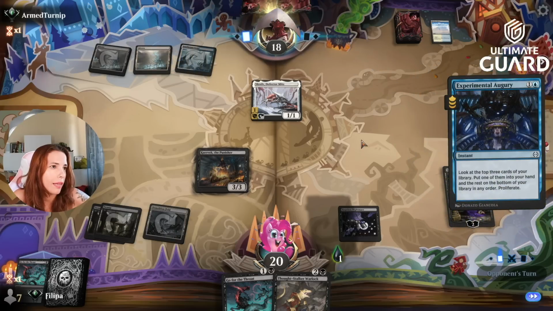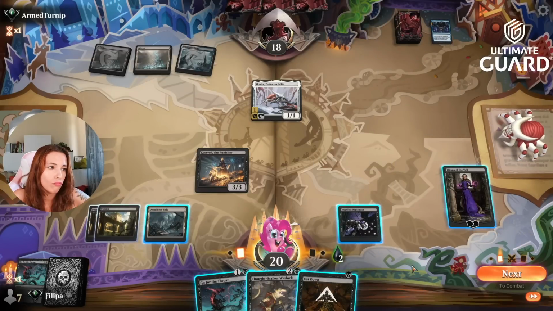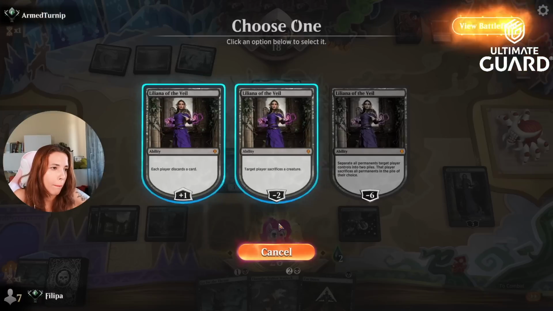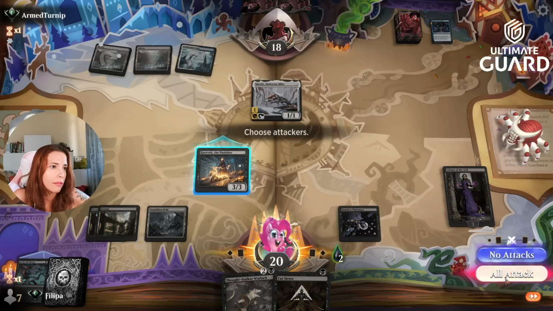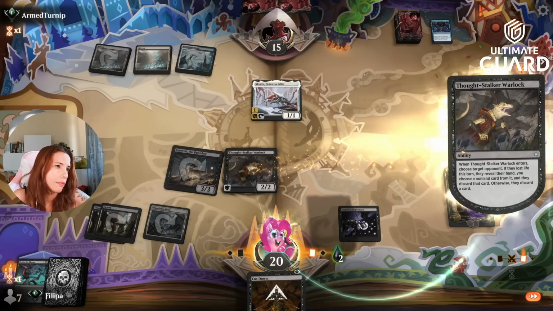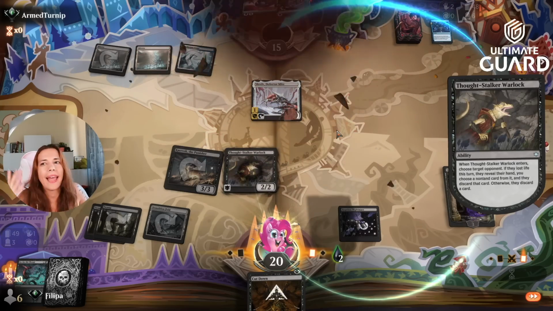Okay, so they proliferate. I get 2 poison counters, but that's not too scary. The fact that they might find the green mana that they need is more scary. Okay. You won't be outsmarted. I'm gonna see what they discard. Unfortunately, I don't have mana, so let them just... Ooh, I choose. Okay. Come on.